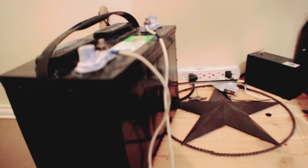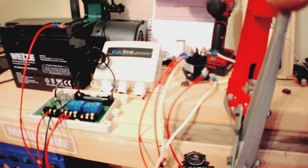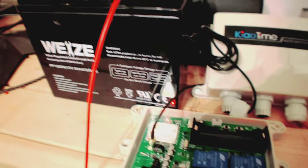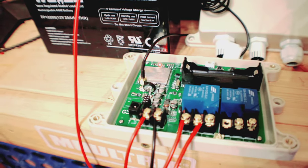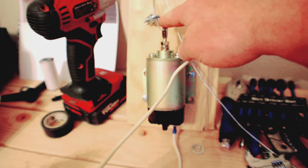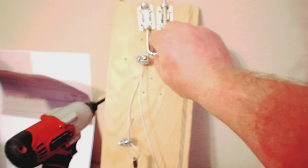Everything is wired and complete, so it is fully operational. It looks like a bunch of wires and a huge mess right here, but that's okay — this is only a trial run, it's not permanent. What's going to happen is this is going to send power over to solenoid one and then over to solenoid two. This battery is going to power the GSM board, the GSM board is going to tell this to open the circuit, and once it opens the circuit it'll enable it to pull down, stall for a second, then close the circuit.